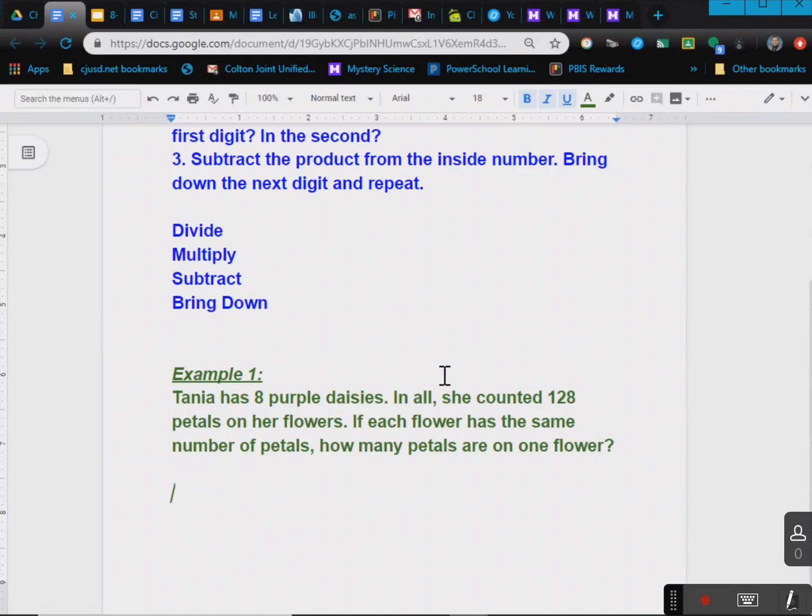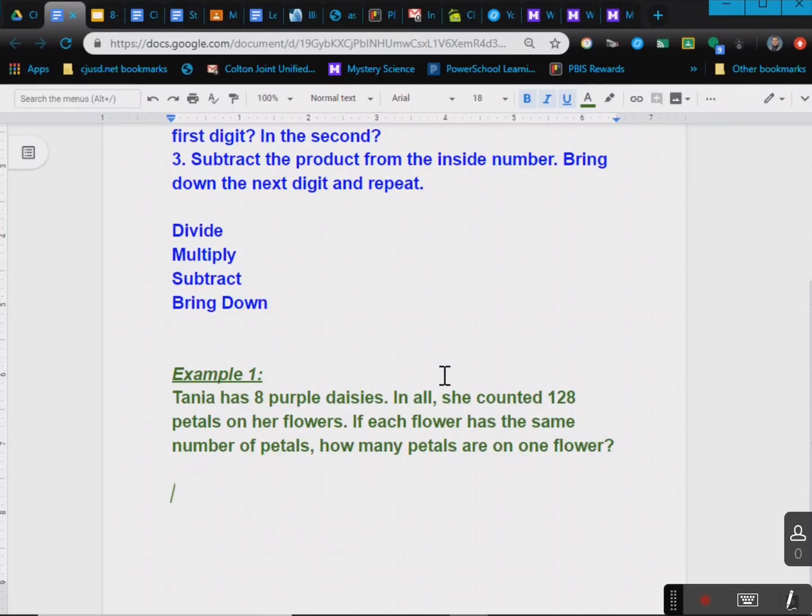So this is basically just long division, and I know this is review for most of you guys, but if you don't understand how to do it, please follow the video and take notes. And if you have any questions, ask them tomorrow, and I'll be sure to answer them. So let's go ahead and start with the first example.